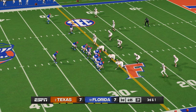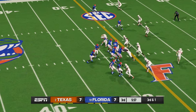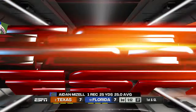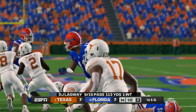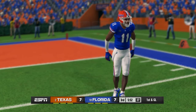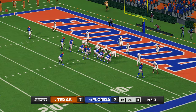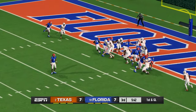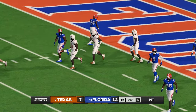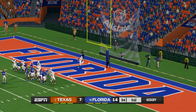Two, Mike, two. Set, blue, 7. Watch the motion. Right. Again, it's complete. Touchdown saving tackle, but it leaves them with a 1st and goal. That makes it 1st and goal. Thirteenth play of the drive coming up. Makes a move and he's in for the touchdown. He makes the PAT.